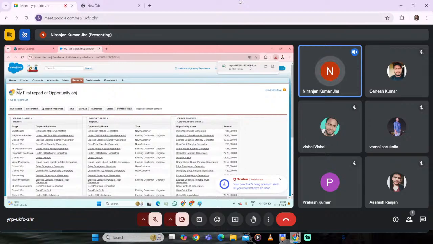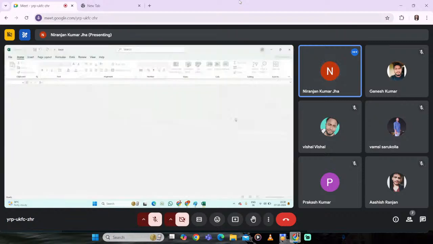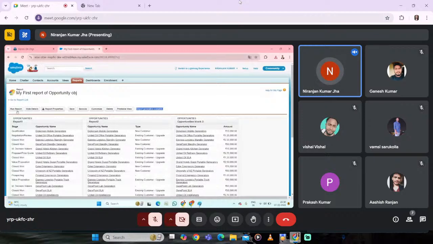So the printable will be downloaded. It's not working. Here it's showing a message like report generation.